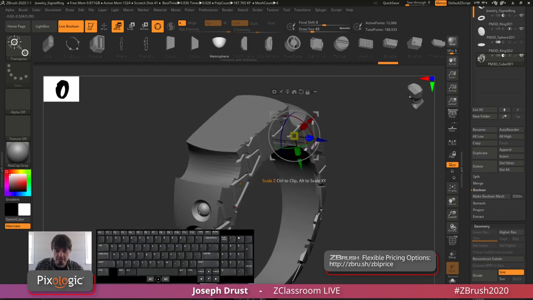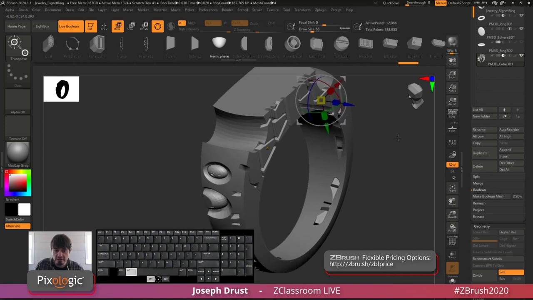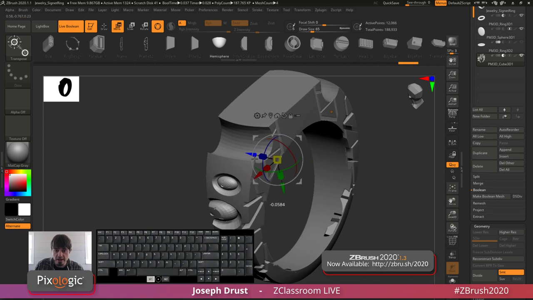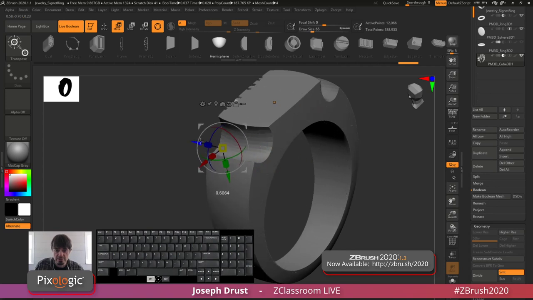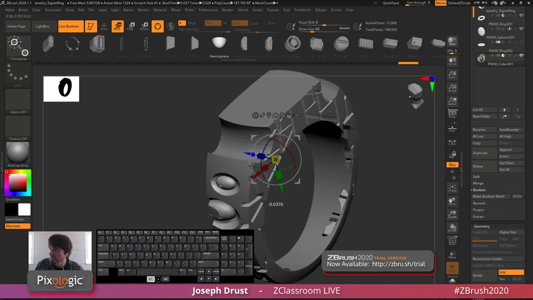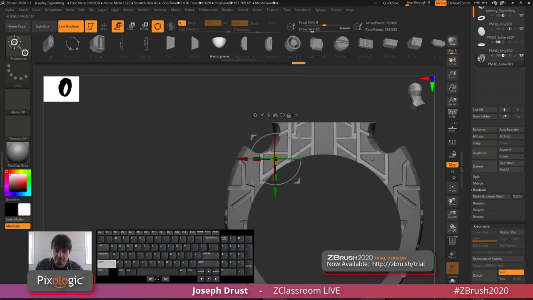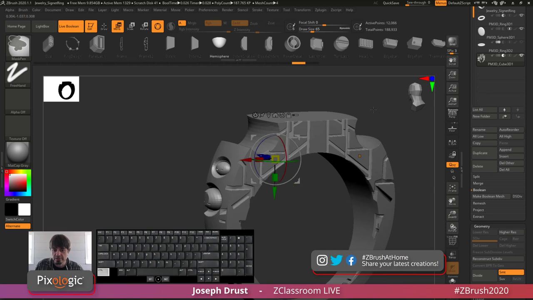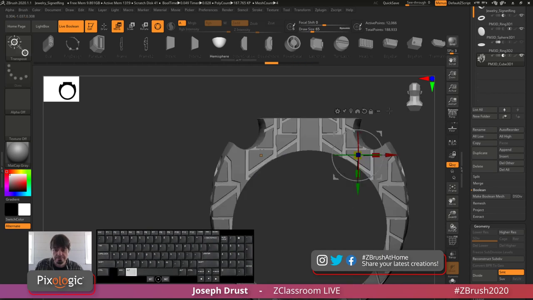I can then scale these. Now, once again, everything is unmasked, so as I'm scaling here, these are going to get deformed too. But you can see now I can come through and add those elements in different parts of the model. And this is all in preview mode, so none of this is destroying your mesh. It's all non-destructive at this stage. So if you make a big change or you rotate something and then you decide, oh, I don't really like that, you can always undo and get it back to where it was.